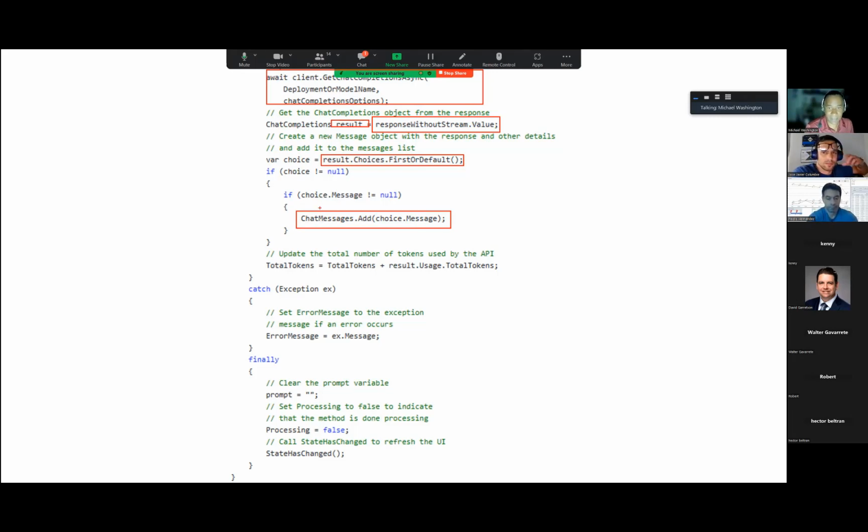So that's it. I also kind of count the tokens, and I keep track of the tokens. If there's an error, I'll handle the error, and then I clear out the prompt box, and then I set the processing false so that the spinner stops showing. But that's it.